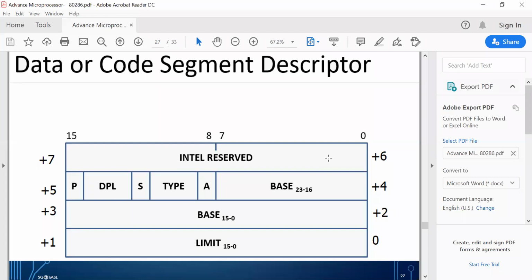Basically it has a segment for code segment, for stack segment, data segment. Every descriptor has been there, but only this descriptor has been given as an example. So each descriptor is 8 bytes long. The information stored in these 8 bytes of a descriptor can be used by the operating system to support the implementation of memory management, as well as to protect certain schemes.